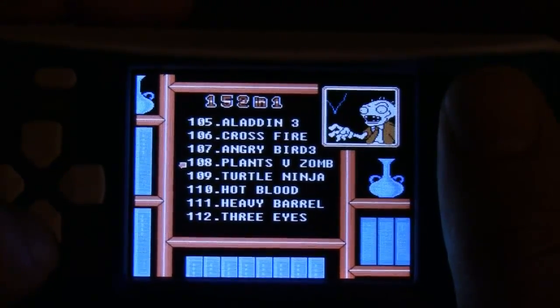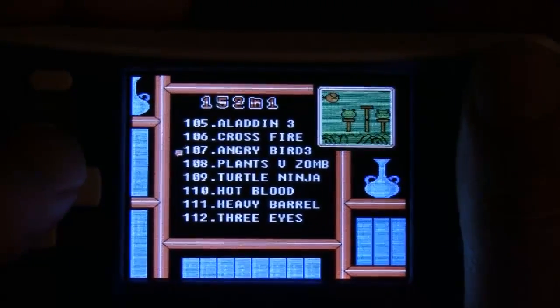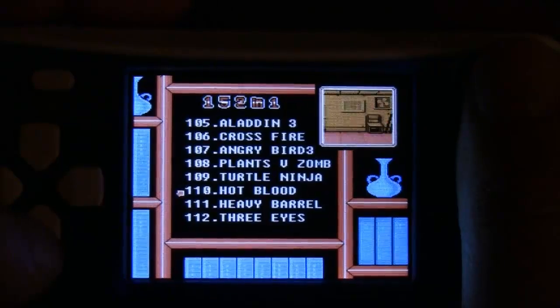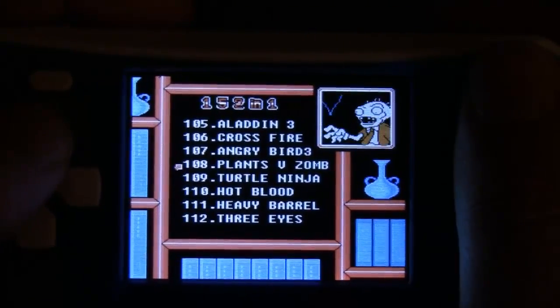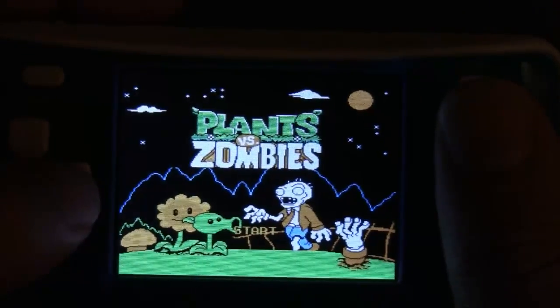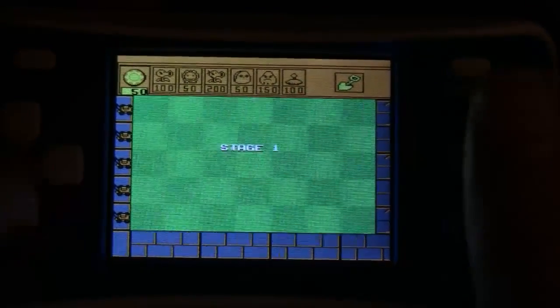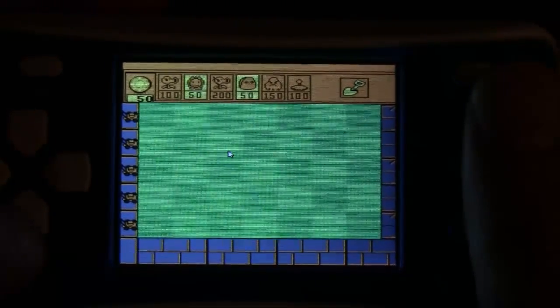Turtle Ninja. Plants vs. Zombies. Angry Bird 3. You know, we have to look at it. 3 Eyes, what the hell is that? Fish from The Simpsons? Well, let's look at Plants vs. Zombies. That doesn't sound too bad. Okay, stage 1. But is it playable? I never was really good at Plants vs. Zombies anyway.